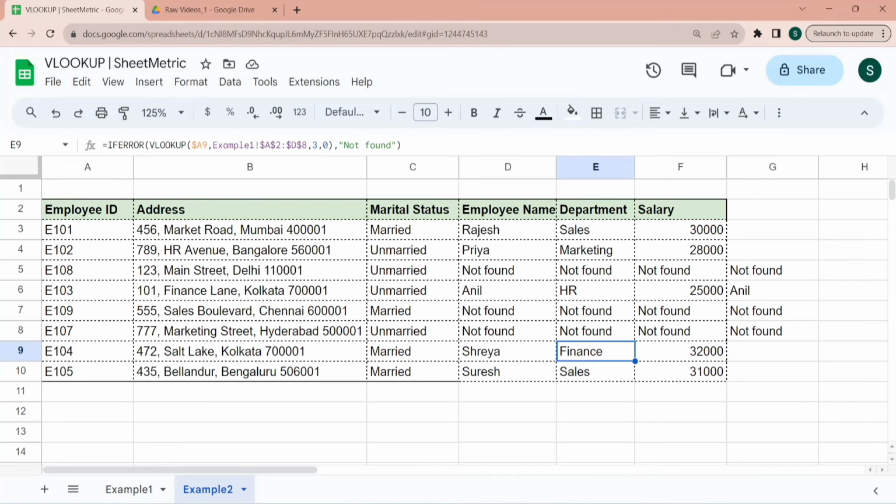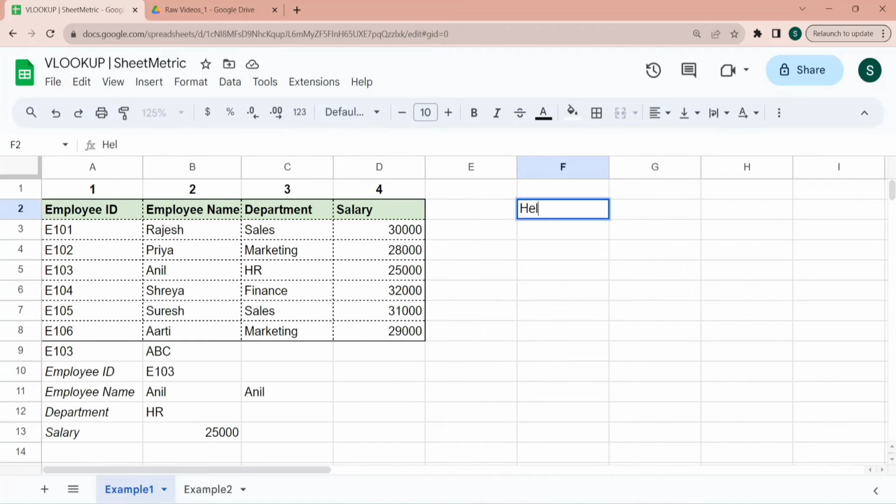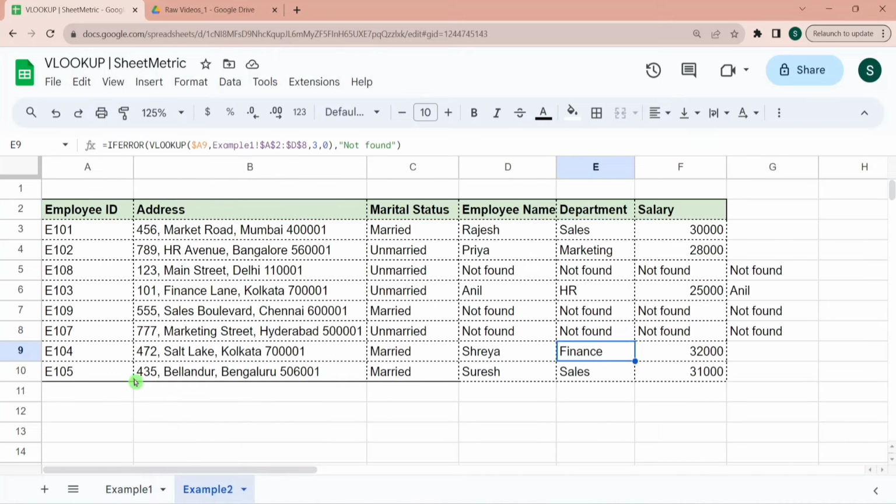For handling certain advanced cases, you can take help of a helper column. Many times helper columns are useful. So what a helper column does, in many cases it might be possible that your search key is not unique, so you can make uniqueness by combining two columns with the help of CONCAT, etc. So helper columns can help. Also, VLOOKUP only searches the value towards the right of its search key. These are the limitations. So these cases can be handled by the INDEX MATCH function or XLOOKUP function.